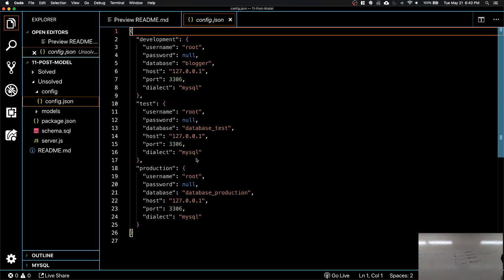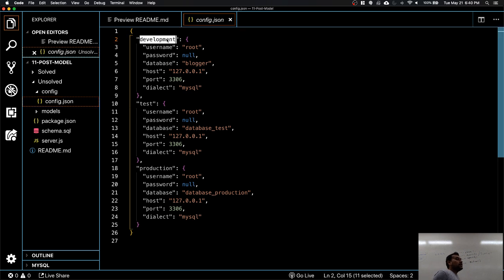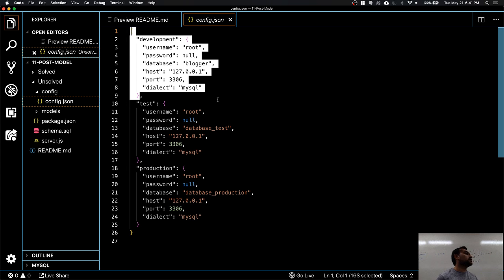But what we have to do is open each file and make sure the connection is good. If I'm running localhost, it's my development. Everybody understand that? When you deploy to Heroku or some other hosting website, then you use the production part. But for today, since we are going to run it on localhost, this is the JSON object that we need to make sure is correct. Okay, so root, I'm going to update my password. Go ahead and update your password.